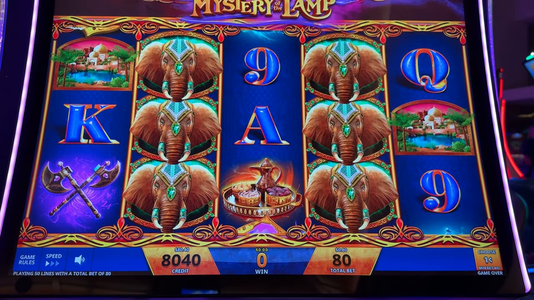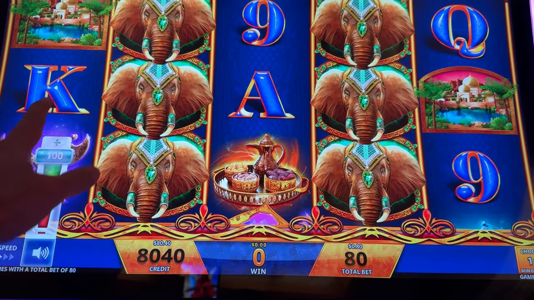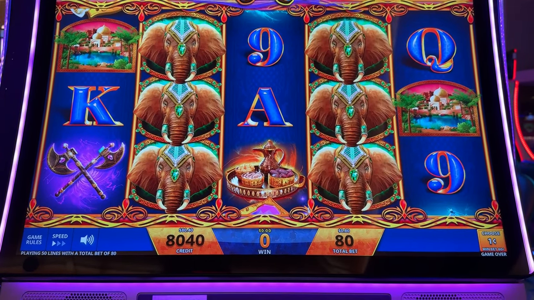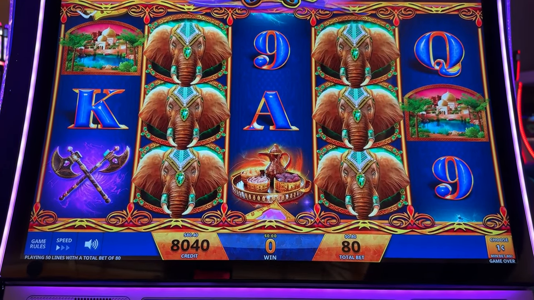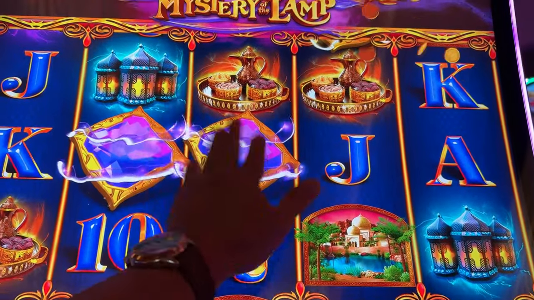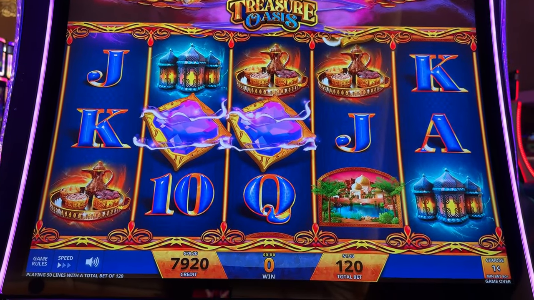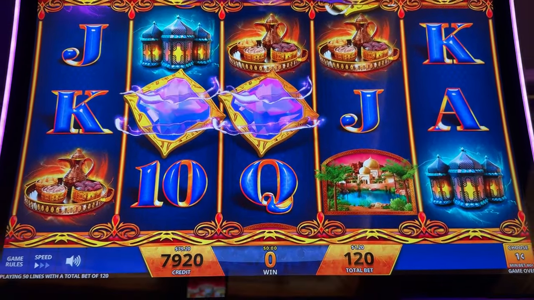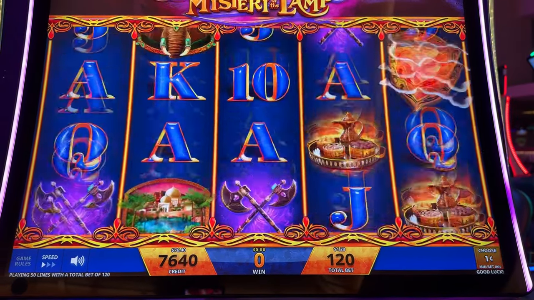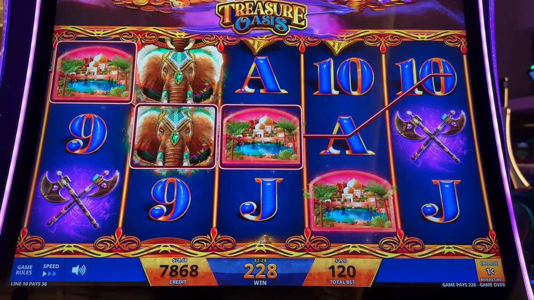Let's give Mystery of the Lamp a try. Money's in, volume is up. This one is the, what is version? Oasis version? Okay. First spin bonus. No, we just got it to grow a little bit bigger. That's a double feature, which is pretty cool actually. If you can get a few of those to land in the hold and spin, it can really increase your prize.